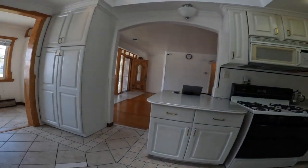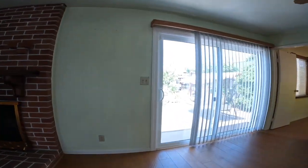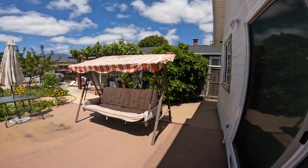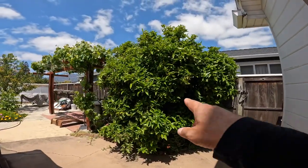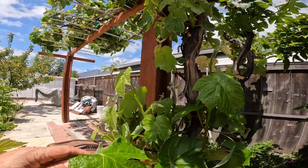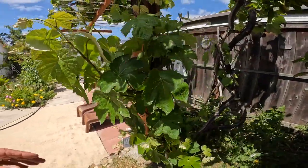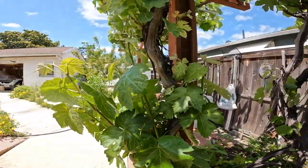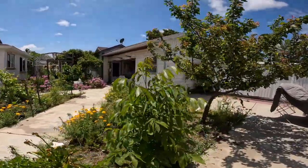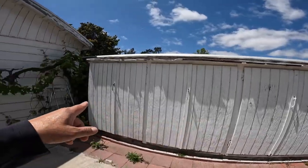Out to the backyard — it's really cute, it's a gardener's paradise. There are a lot of concrete walkways poured, a huge citrus tree, and grapes that are supposedly from Italy and are already starting to bear fruit. The vine looks pretty mature. There's a nice arbor and a walnut tree, plus lots of storage and another grapevine.